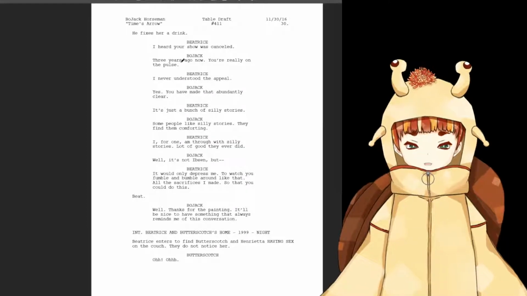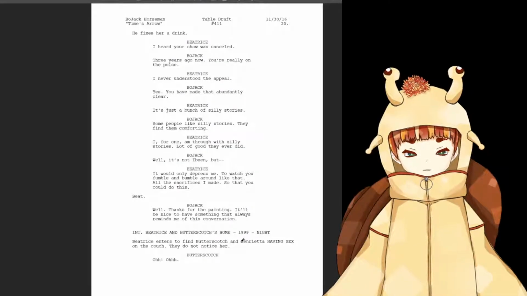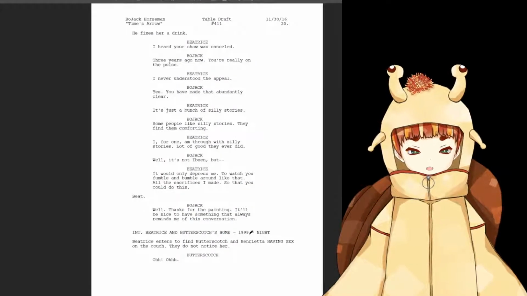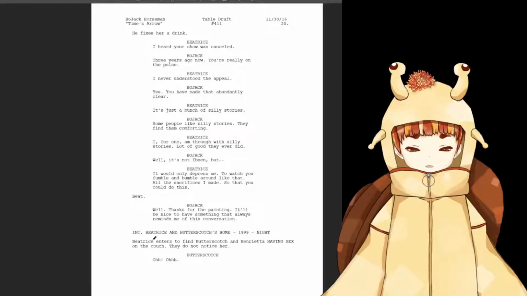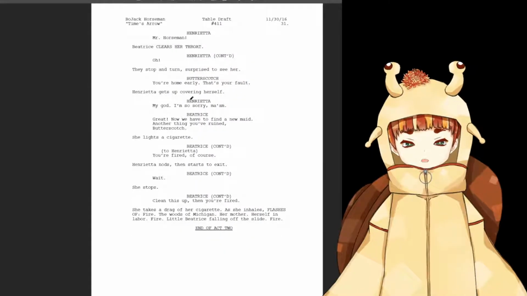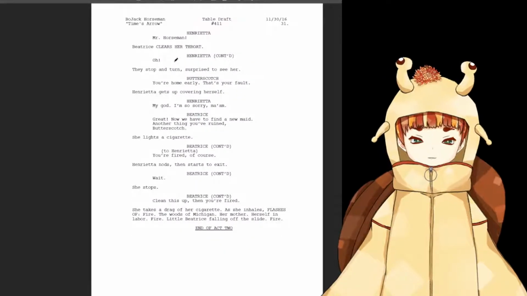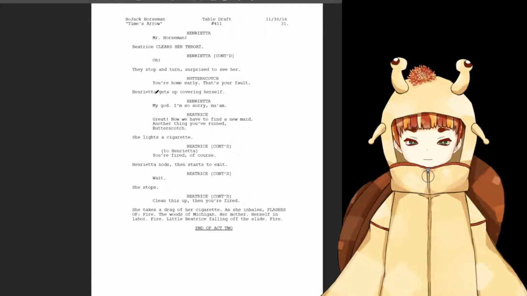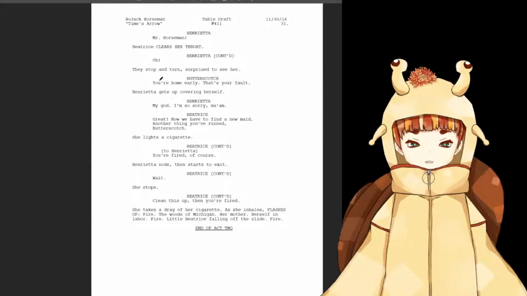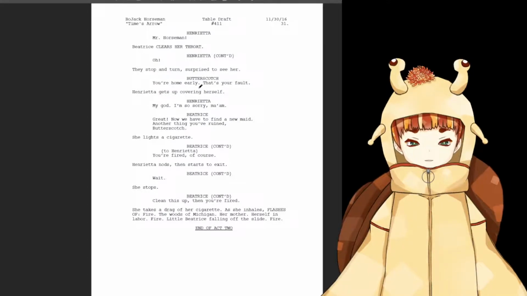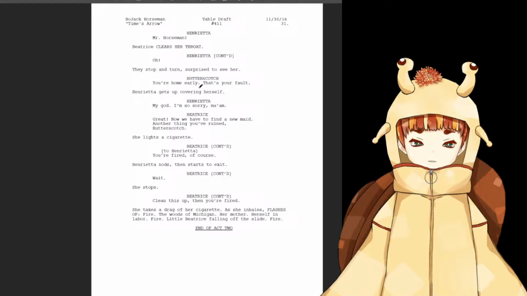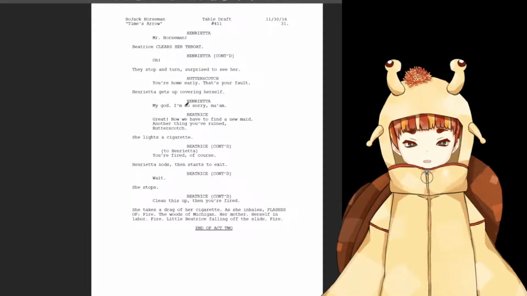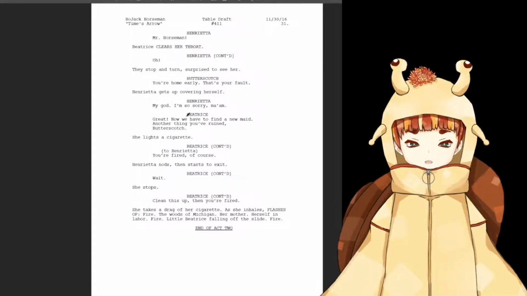Beatrice and Butterscotch home. Beatrice enters to find Butterscotch and Henrietta having sex on the couch. They do not notice her. Oh, oh. Henrietta. Mr. Horseman. Beatrice clears her throat. Oh! They stop and turn, surprised to see her. You're home early. That's your fault. Henrietta gets up, covering herself.